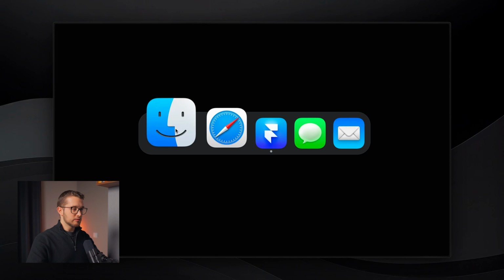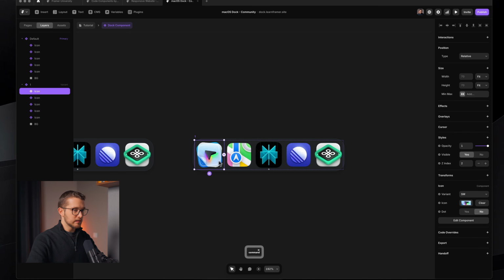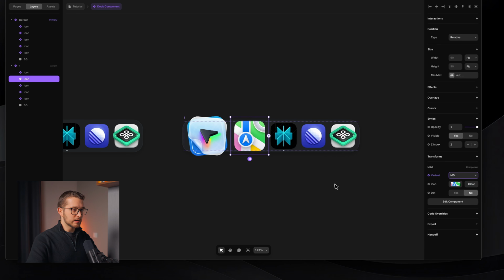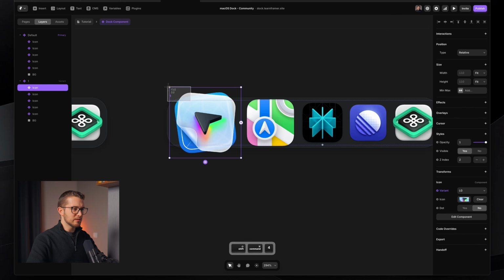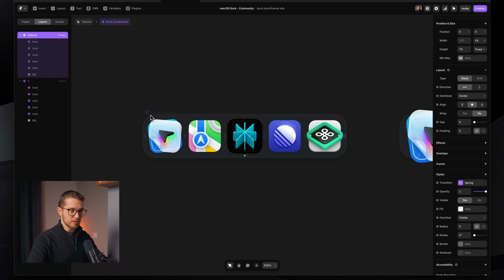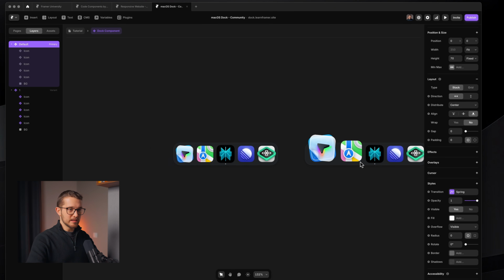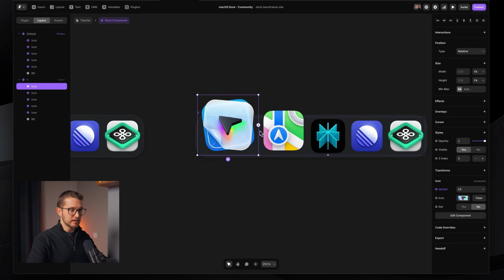So let's try to recreate this. As you can see, the first one right here will be large, this will be MD, and this will be small. So let's do that. This will be set to large, this will be MD, and the rest will be small. However, there's a small issue. You can see that it is staying centered right here, but I kind of want them to be aligned to the bottom. So to do that, I'm going to go back to the default primary variant and switch the alignment here to the bottom. So now you can see it's nicely switched to the bottom alignment here as well on this other variant.